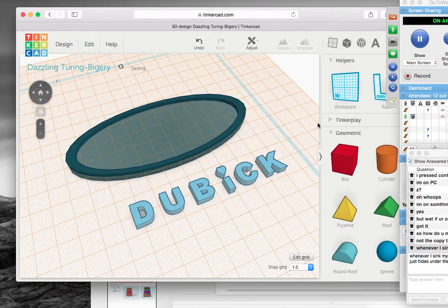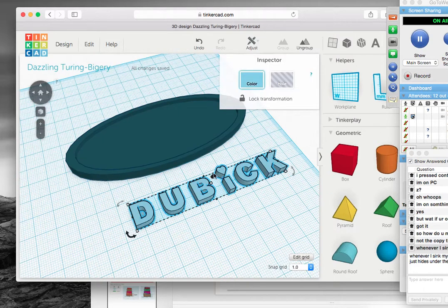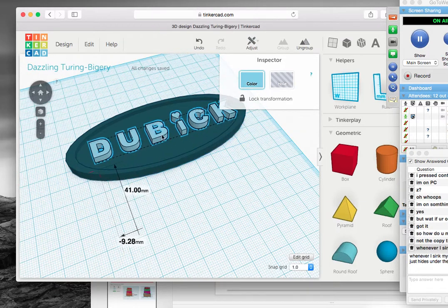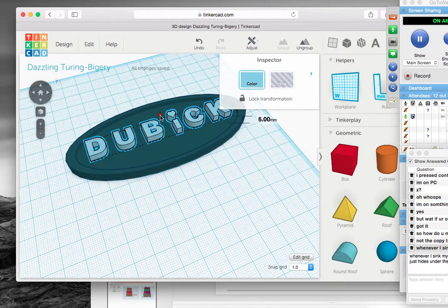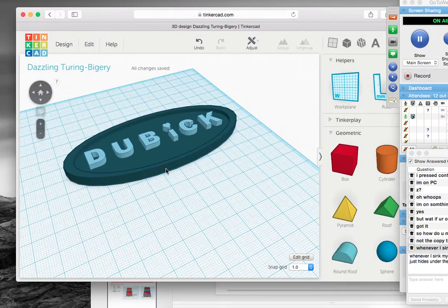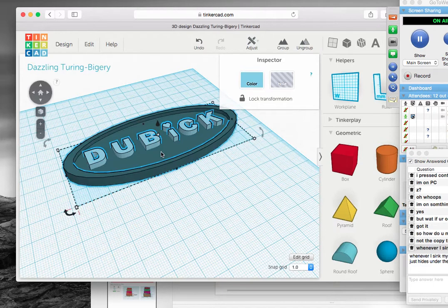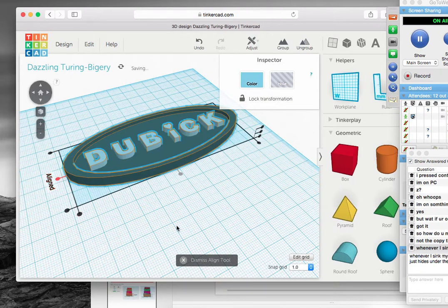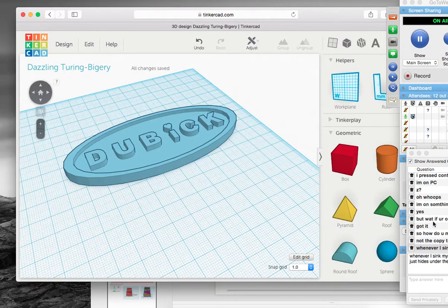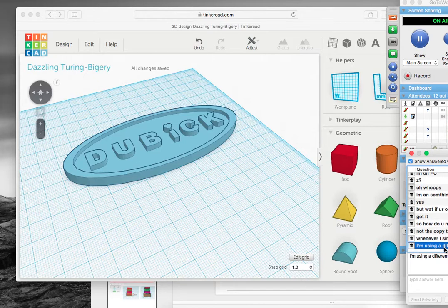The other way, if that's just not working for you, would be to move your shape up and over, and then just very carefully move it down till you start to see your letters sink into your shape, and then change your view to make sure that your letters aren't just floating over the plaque. Then again, you got to align and then group them together. Okay, Holly, that makes sense.